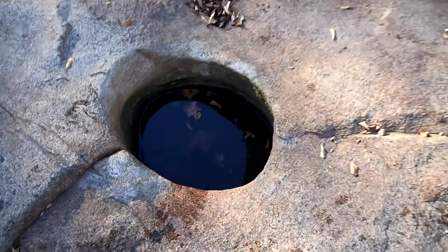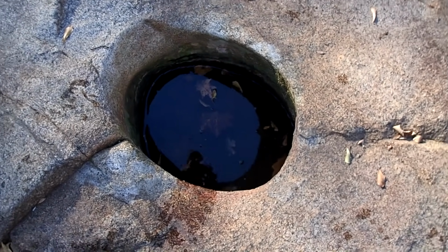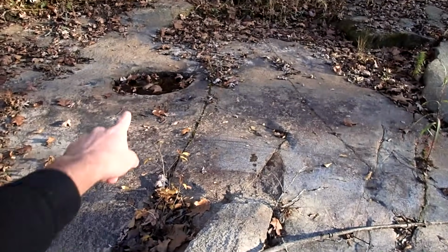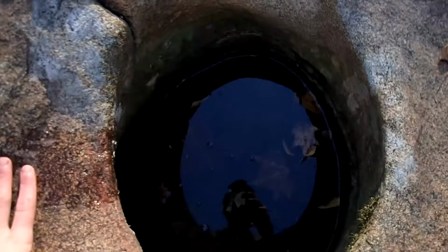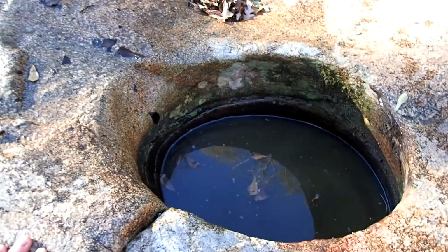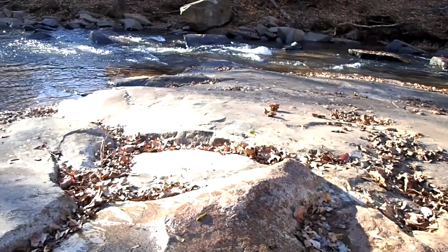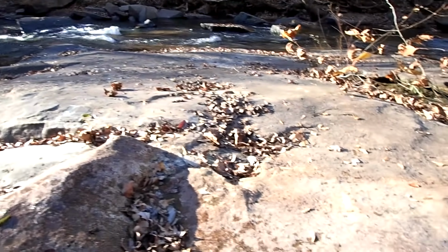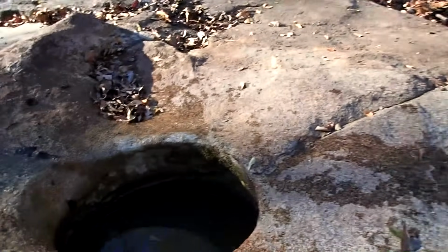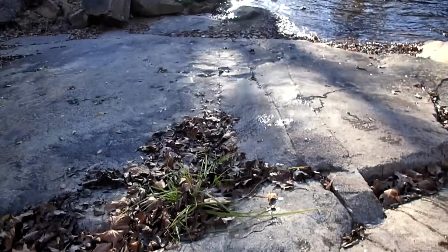Take a look at this rock I just came across. It has a big hole in it. Not sure if that was man-made or if it's natural. Kind of weird. There may be one more right there. That's pretty cool. It's definitely man-made. Perfect location too, right beside this creek. I mean, there could have been a Native American village right here, 2,000 years ago. You just never know.